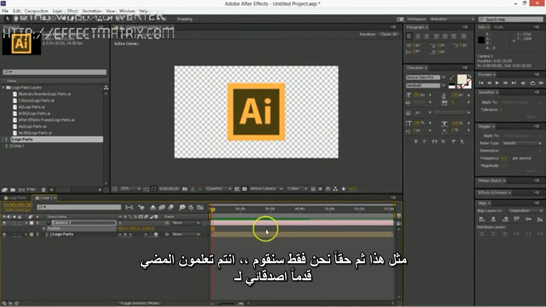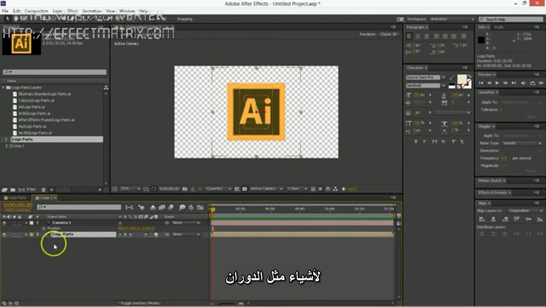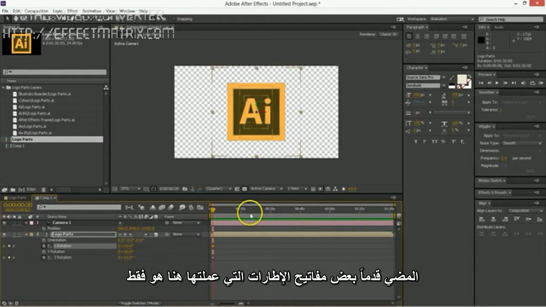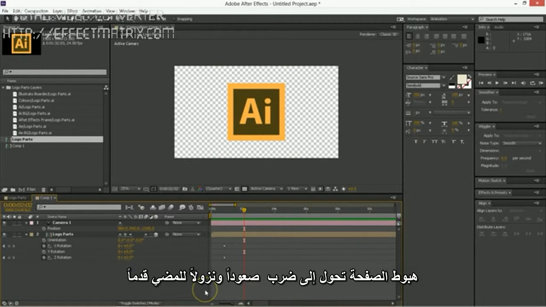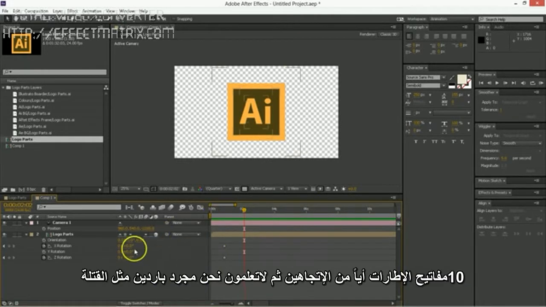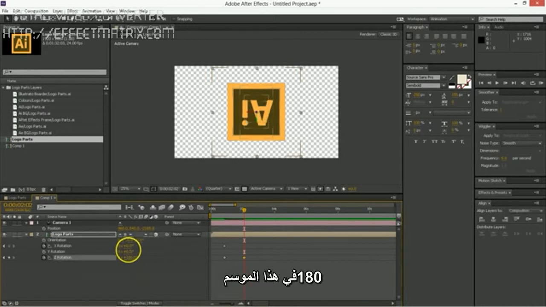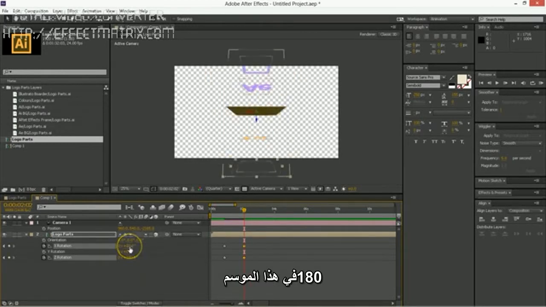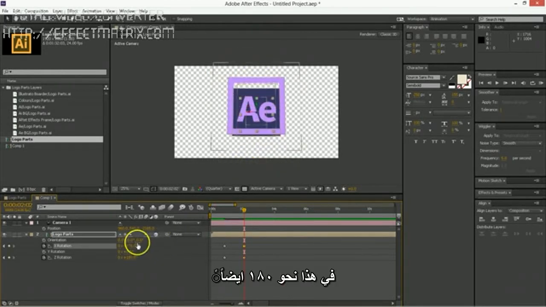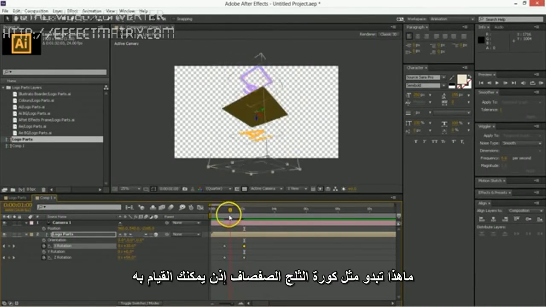And then really we're just going to go ahead and set keyframes for things like the rotation. So something like the Z and X rotation. Go ahead, some keyframes. What I was doing there was just holding down shift and hitting page up and down to move ahead 10 keyframes either direction. And then we just go like 180 on this, and then spin this around 180 as well. What does that look like? Looks kind of like, whoa!